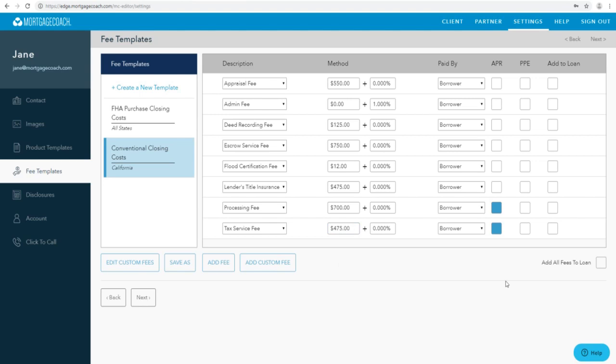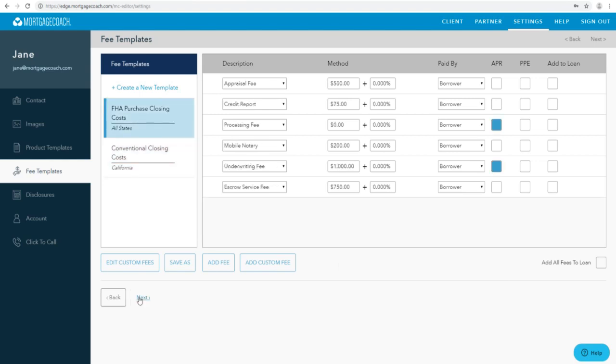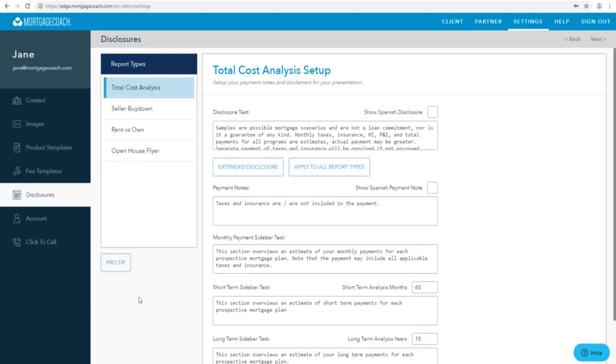Once you have added all of your fees, your template is complete. Now let's click on the Next button to proceed to the Disclosures page.